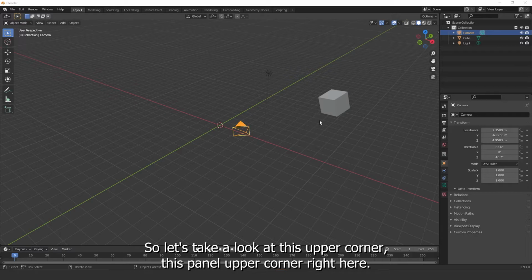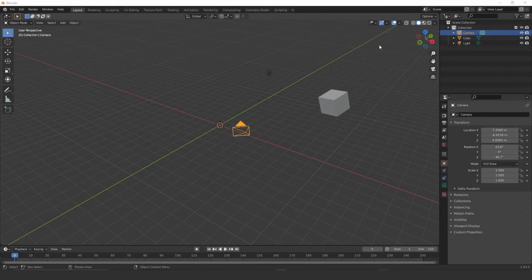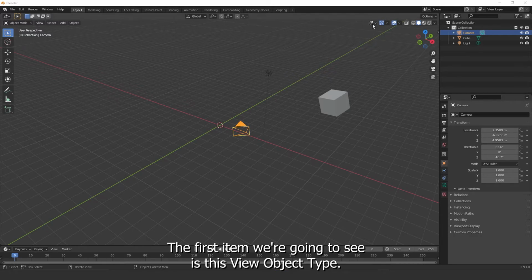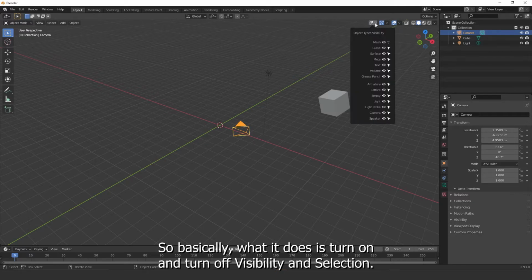Okay, so let's take a look at this upper corner panel right here. The first item we are going to see is this view object type. Basically, what it does is turn on and turn off visibility and selection.